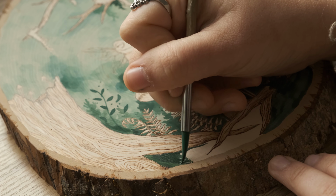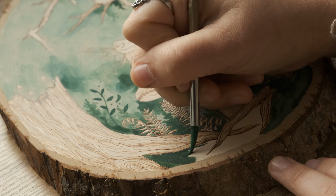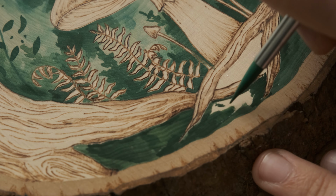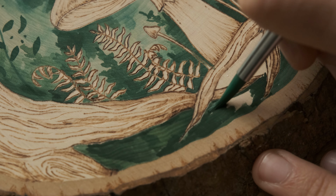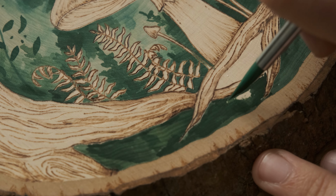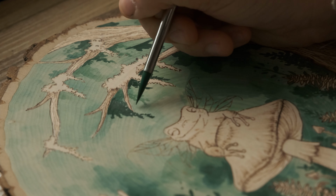For this piece, I'm going for a vintagey wood-stained look. I don't want the paint too opaque. The beauty of painting on wood lies in the natural patterns and textures that are already there, so I want to focus on that.